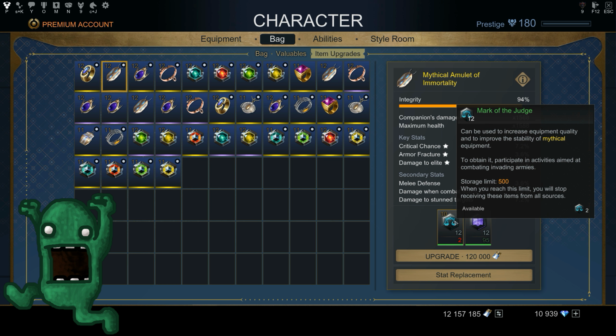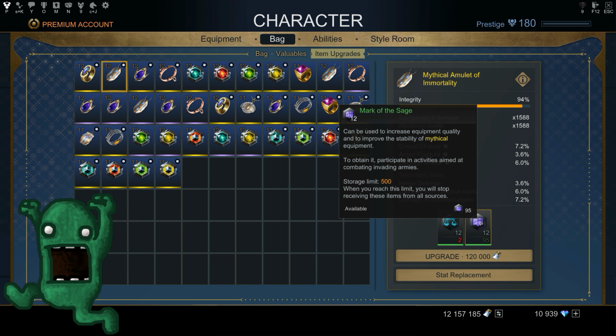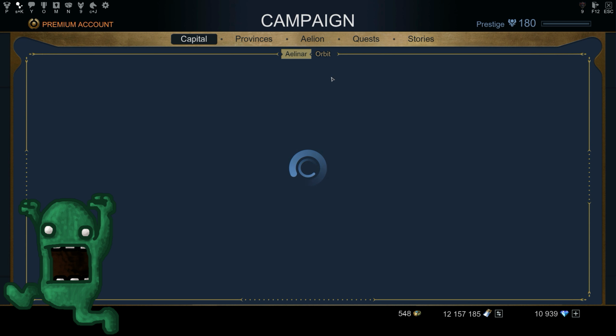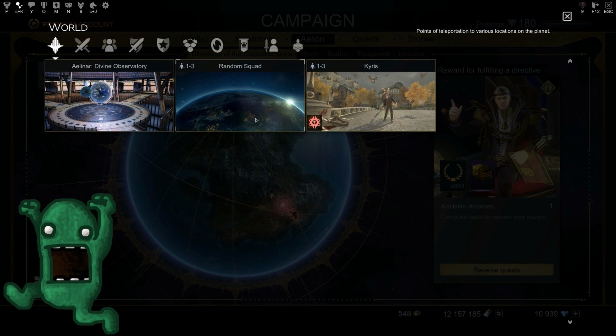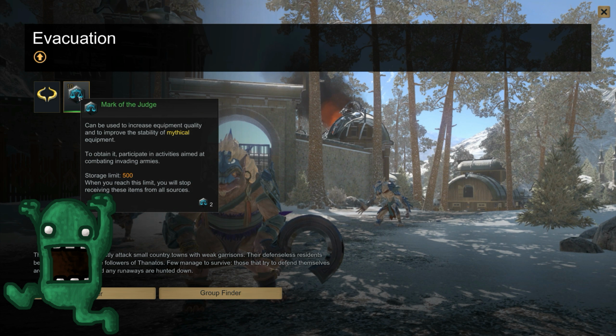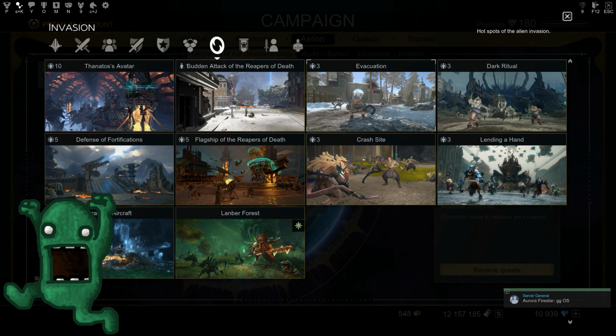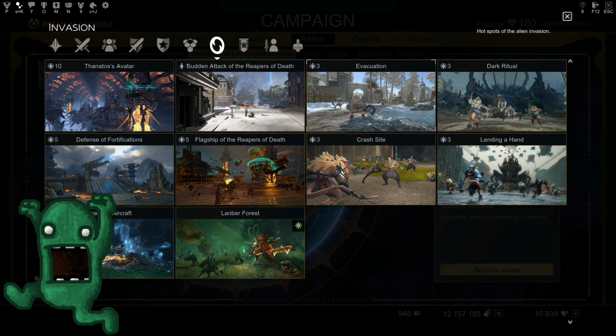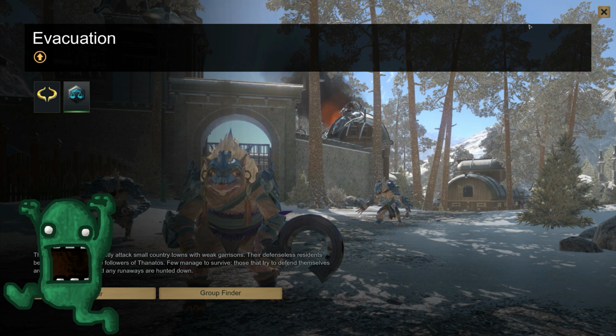Of course you need the items, which is the Mark of Judge, let's say, and Mark of Sage, which you get by, it says to obtain it, participate in activities aimed at combating invading armies. So we're going to go to Alien, Adventure List, Invasions, and each mission gives you a specific mark. The Evacuation gives you Judge, Dark Ritual gives you Assassin, and usually 2 maps give you the same mark, 2 other maps give you another kind of mark, and 2 other maps give you the 3rd kind of mark. So let's say Evac is Judge, right?